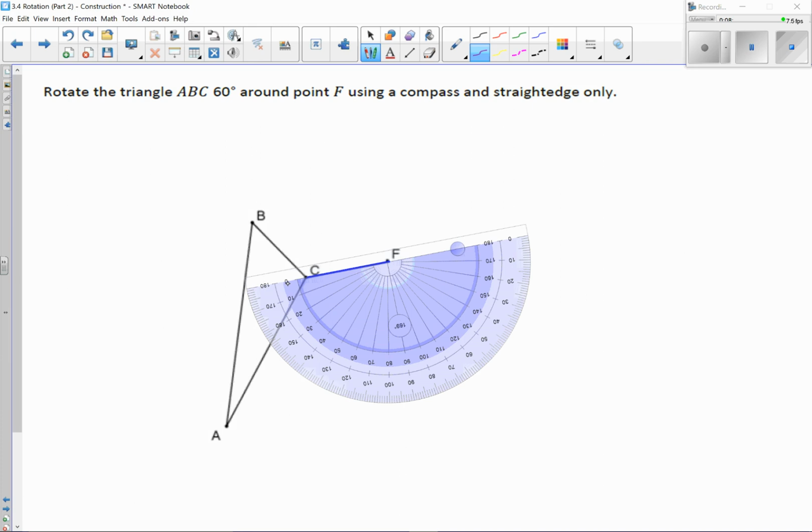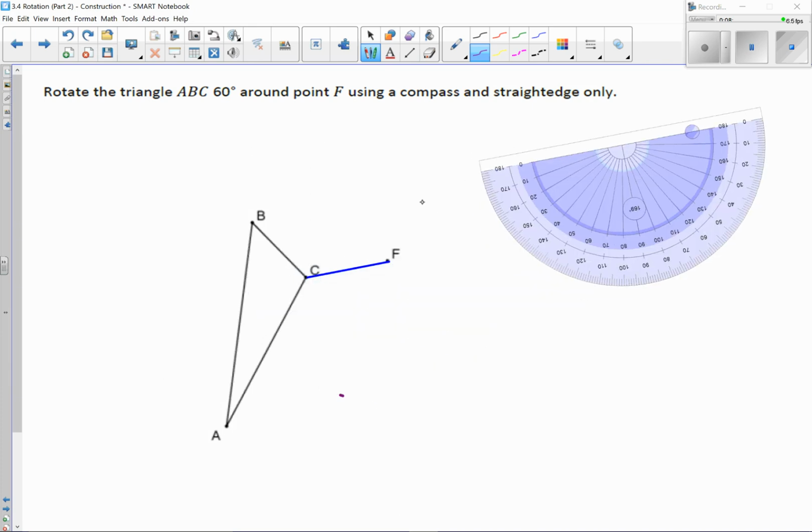All right, and I'm going to make a mark on my protractor. I'm going from the inside portion, so it's here 0, and on the inside I'm going to 60. I'm going to make a little mark here at 60 so that I know exactly where 60 degrees is. I'm going to take that and now move it. Using my straight edge, I'm going to connect F and that point. I can make it a little longer because I'm not quite sure exactly where the 60 degrees is. So now I know that this angle here is in fact 60 degrees.